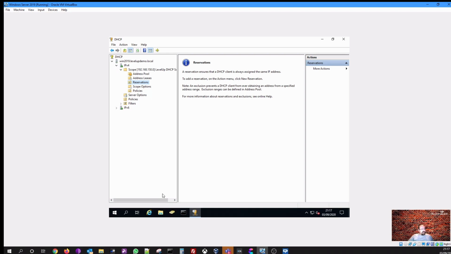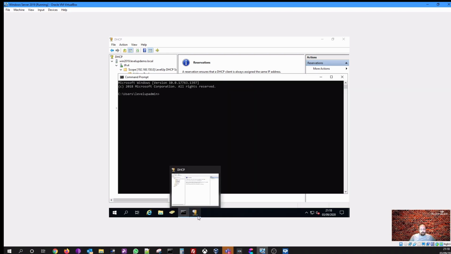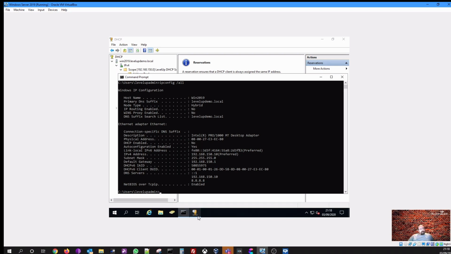Well, it's very easy. Once you log into the machine, you would go into command prompt, and if you type ipconfig /all, you will get the physical address. Now this physical address is essentially the MAC address. Even if this computer does not have a network, be it you don't have anything connected to it or it has a misconfiguration, it will still show you the MAC address, okay?